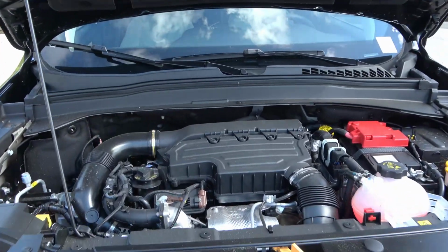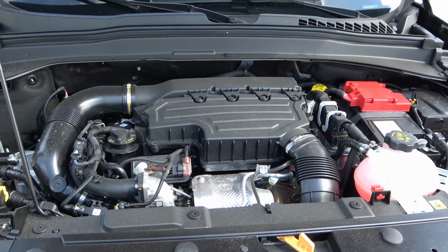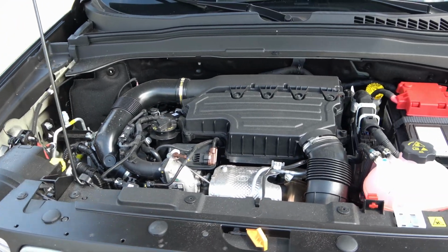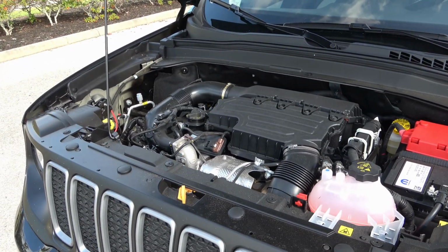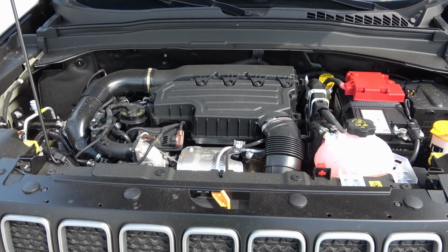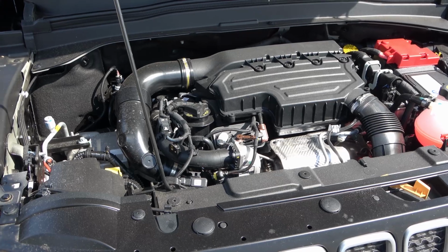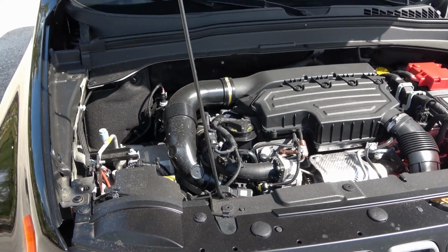This 2022 Renegade has a 1.3 liter turbocharged and intercooled engine, and this one produces 177 horsepower, 200 pound-feet of torque. It is mated to a 9-speed automatic transmission with the manual gear select that is available. Now, this particular one is a 4x4. As far as the performance on it, that's one thing where it's definitely lacking. It's about 9 seconds, 0 to 60. Definitely the aerodynamics don't help, but also comparing to the Kia, this is the only engine option that's available for the performance-minded individual. Kia is also available with a turbocharged engine, which is much more powerful.